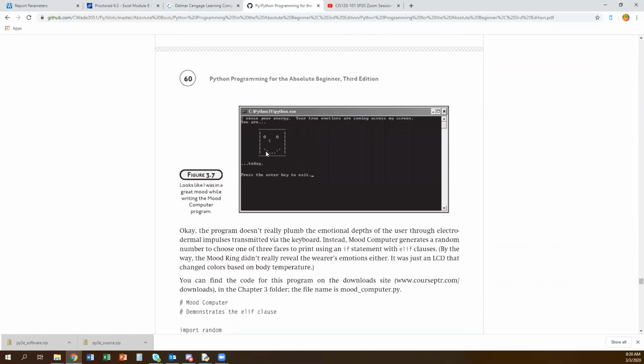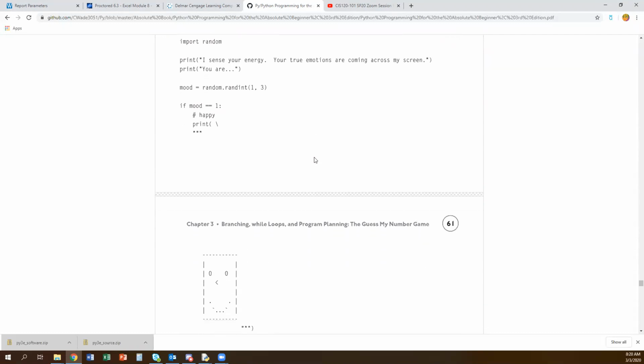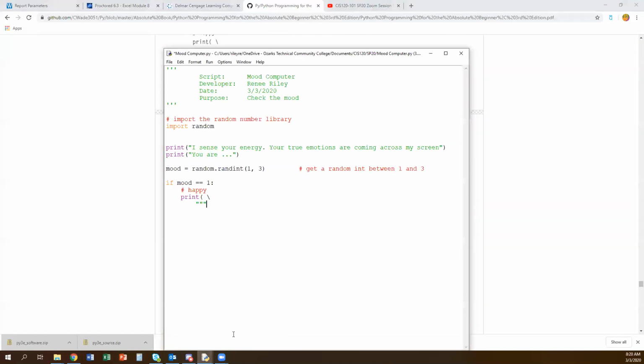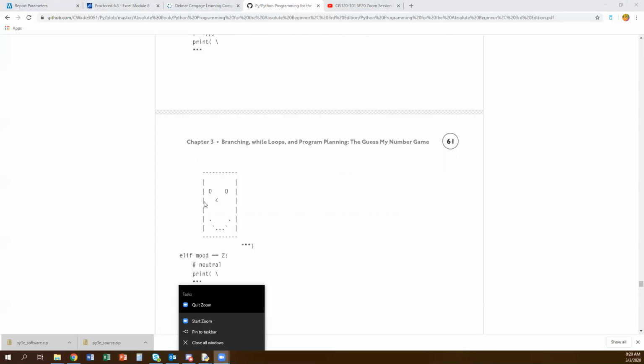So we wanted to print out this little happy face. So here are the characters that we're going to try to print. Can you do that? Can I copy and paste it? Okay, let's see if we can.